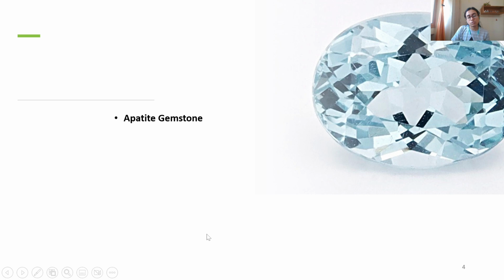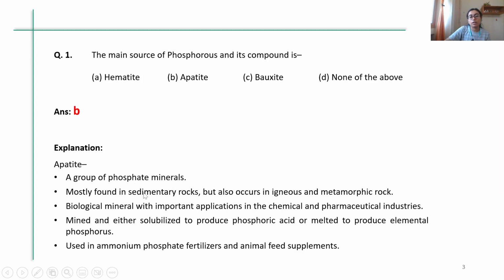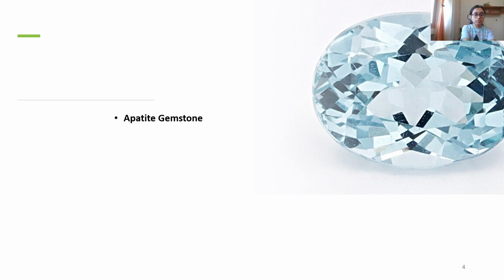So this is the apatite gemstone. You can see apatite gemstone, this is the crystal actually. This is the crystal form, nice looking, shiny, having sharp edges, and it can be in the mineral form only, that will not have this much shiny phases. So this is the crystal gemstone form of apatite. And as I have already told, this has several applications. So mainly apatite to phosphoric acid, H3PO4, it can form, and this is the chemical application.